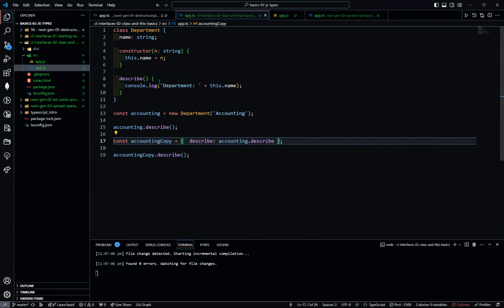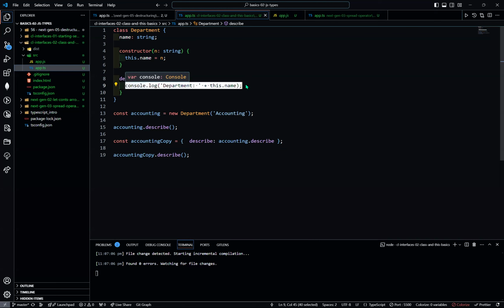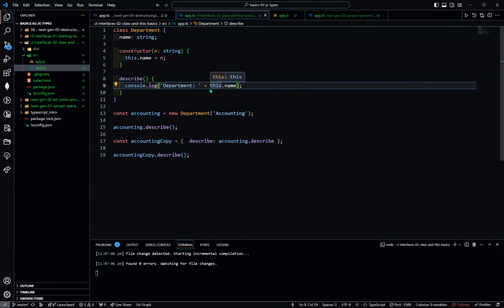Now why is it not giving me any output? Okay. So what is happening here? I have created this method describe, and then I have console logged this department text with this dot name.